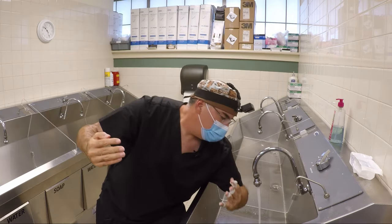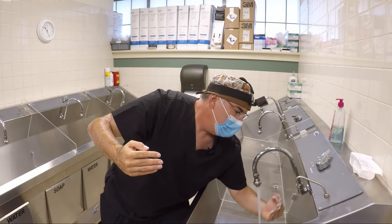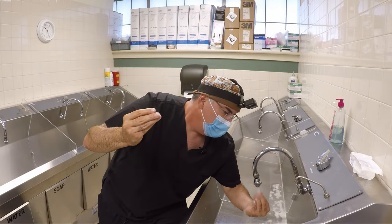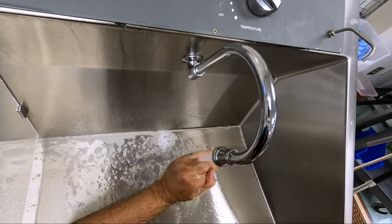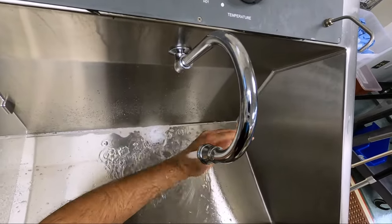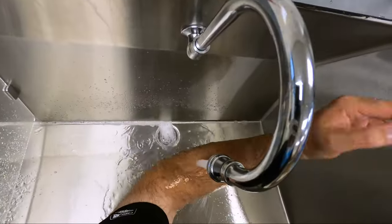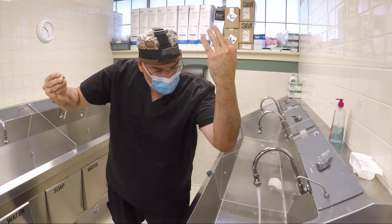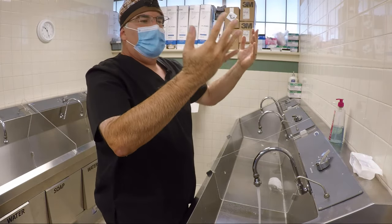Elbow down. You can come in this way. Some people come in from the back and put your hand in here. Keeping these fingers up over here, watching what you're doing. Rinse this hand first. Make sure you get all that soap off of there. Spend some time. That's okay. Now, once you've got your hand cleaned, back and forth, back and forth, back and forth. Fingers are still pointing up, all the way up to that elbow and around. And look at that water dripping off of there. Perfect. Good job. All right, so now my hands are clean.